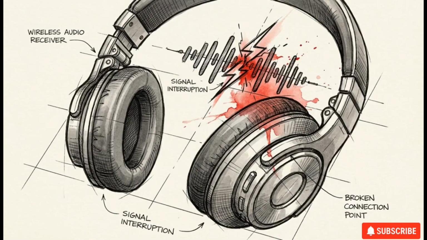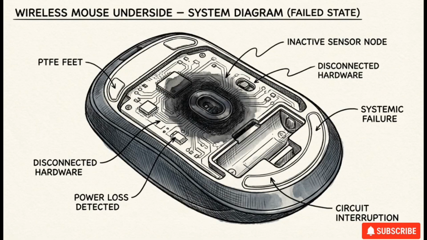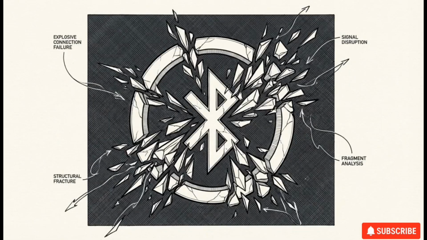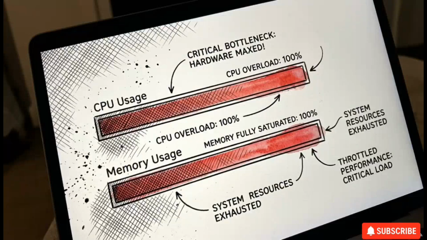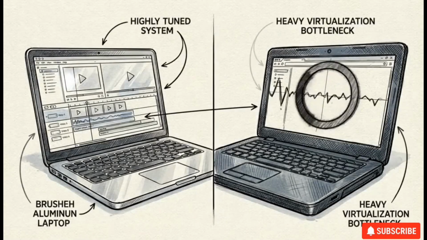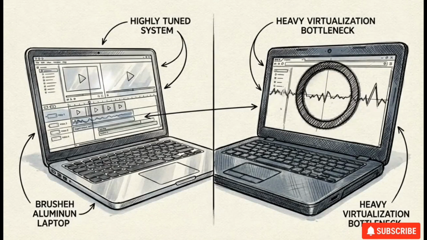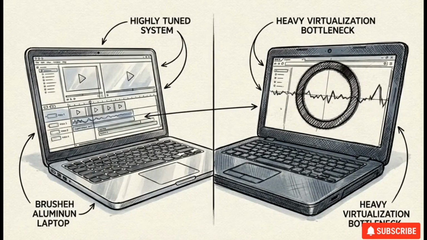For the end user, this setup results in erratic hardware behavior. Audio streams drop, driver communication stalls, and basic peripherals like Bluetooth mice and headphones struggle to maintain a reliable connection. A virtualized environment imposes a hard performance ceiling. A laptop carrying the processing overhead of a virtual machine simply cannot match the highly tuned hardware and software integration found in an Apple MacBook.